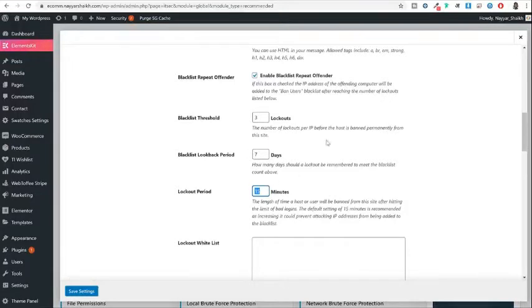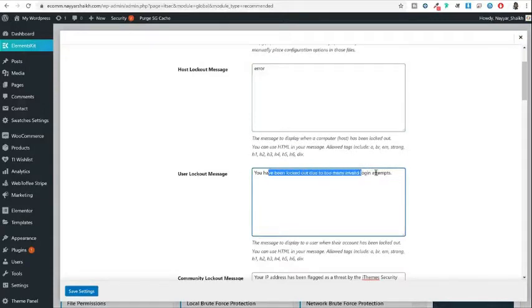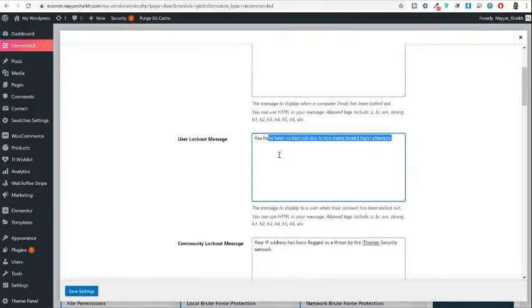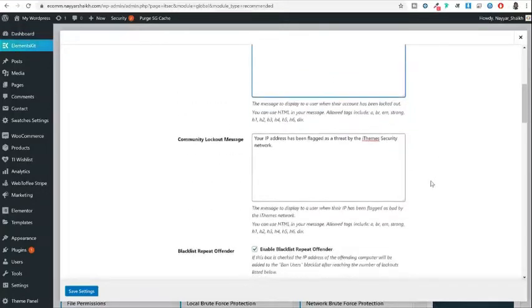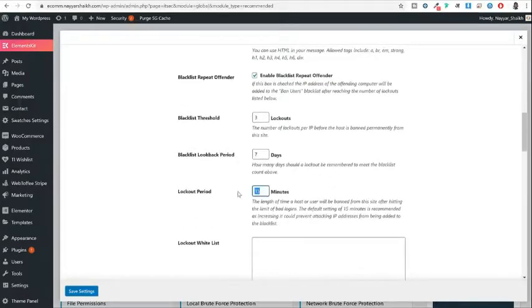Okay, so if they are logged out of your website, first they will be logged out for 15 minutes. Now whenever they are logged out, they will see this message: error, you have been logged out due to too many invalid login attempts, these kinds of messages. So what you can do is delete these messages and type in some message from your side, like don't try to hack this website, anything like that. Now let's continue to these settings. So this person, for example, is just logged out for the first time.